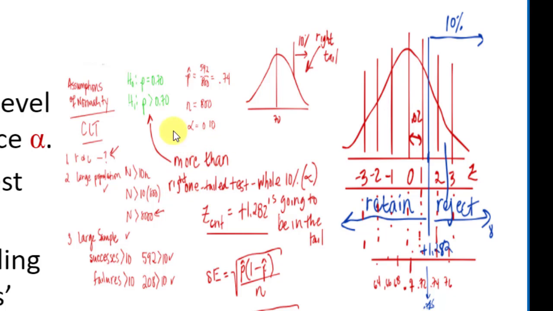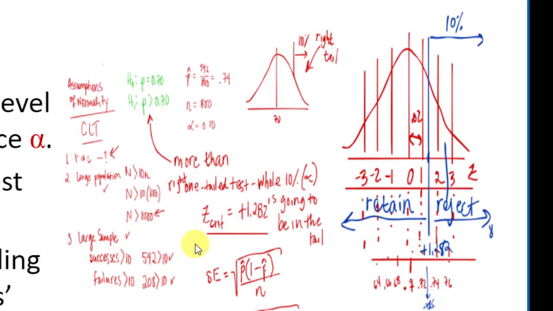The next thing I did was I checked for the assumptions of normality, and since the question did not tell us if this was normally distributed, we had to use the central limit theorem to check. So the first thing I checked for was to see if the sample was random and independently drawn. And there was no information in the scenario that said that either way. So I just put a little question mark on it so that I would remember that I would have to address this at some point.